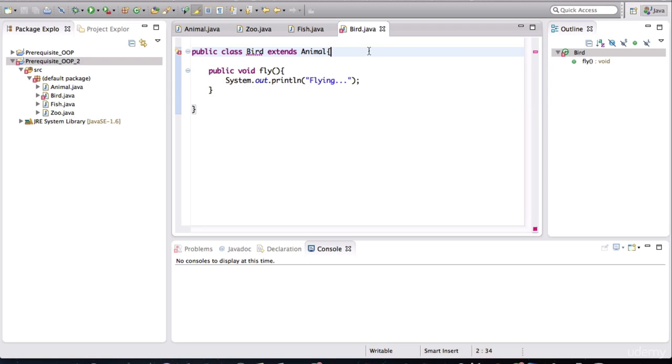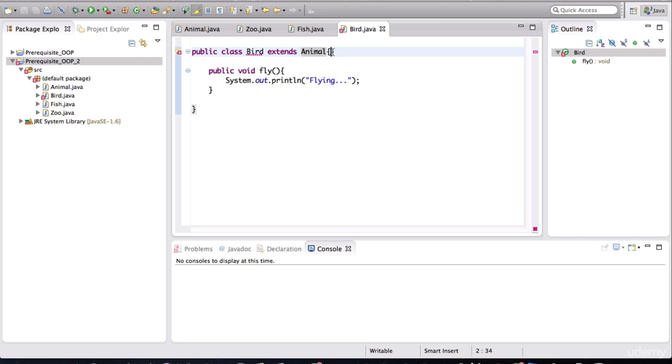It's saying the way to create a bird is different than the way to create an animal. So basically the instructions on how to create a bird, the bird constructor, is different than the animal constructor. And if we're saying that the bird is an animal, that it extends an animal and inherits functionality of an animal, then how can it have a different way of creating a bird? A bird is an animal. It should be created the way animals are created.